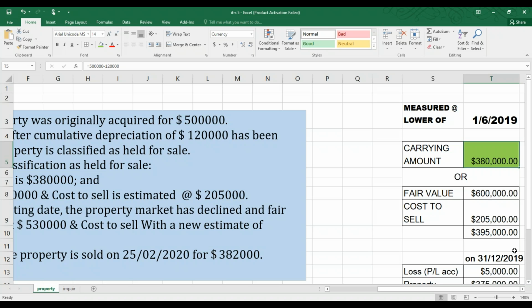Any doubts in these numbers that have been calculated, or in the case study? If anyone can, please ask here. I am stopping here for a minute. You can type your questions in the chat box. Anyone? So I suppose there are no doubts in this Excel example. We can move forward to the next one.